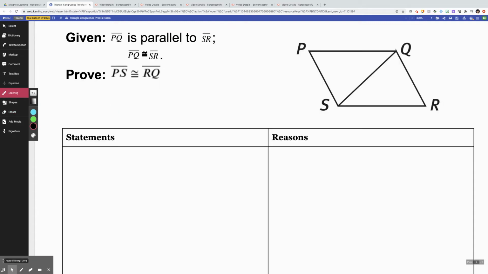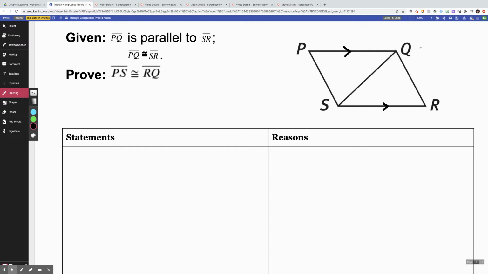All right, folks, so last proof here. This one is a little bit more involved. There's a little bit more deductive reasoning that you have to use. There's a couple more steps that we have to use in order to completely write this proof. But as always, we're going to start with the information that we know and mark the diagram and make ourselves a roadmap. So the first thing that I know is that PQ is parallel to SR. I'm going to mark that with my little arrows that show that those are parallel.